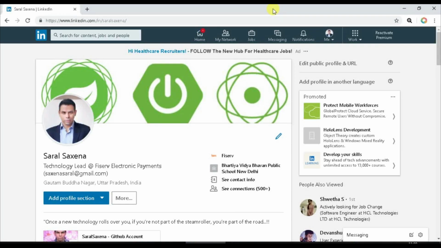So I'm starting out today with a new tutorial about Java 8. Java 8 has come up with a new comparator, with new functions. Comparator existed earlier also, and we know that it is used for custom comparison. For example, if you have an employee class and you want to compare it on the basis of name, salary, age, and so on, you have two objects which you use to compare.